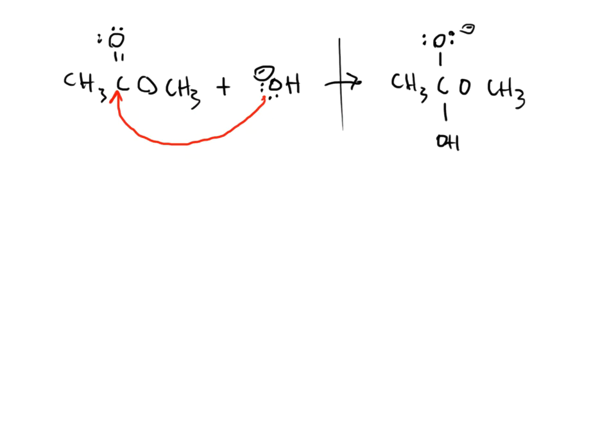The problem, though, is that this carbon already has 4 bonds, doesn't it? It's got 1 to the methyl group, 1 to the right-handed oxygen, and 2 to the oxygen up above. So there's a total of 4 here. In order for that carbon to take on that OH, it has to make a decision to say, you know what, I've got too much now. I can't take another relationship on. I'm already in a relationship with 2, and now you want me to be in a relationship with 3? And the answer is, yeah, kind of. So it's got to make the decision to cut ties with something.